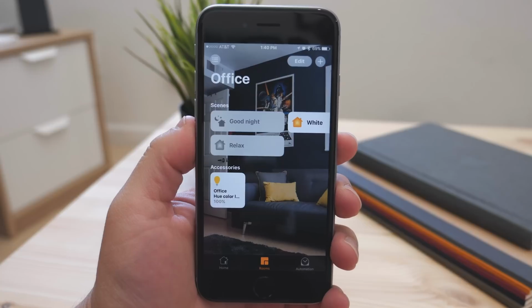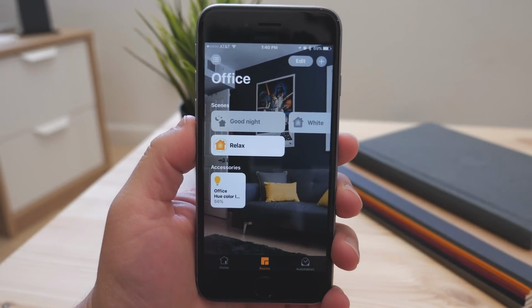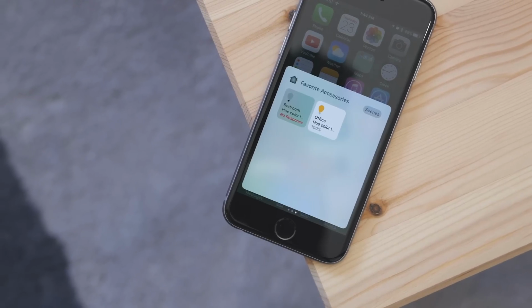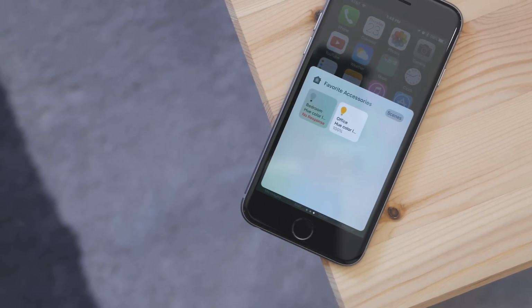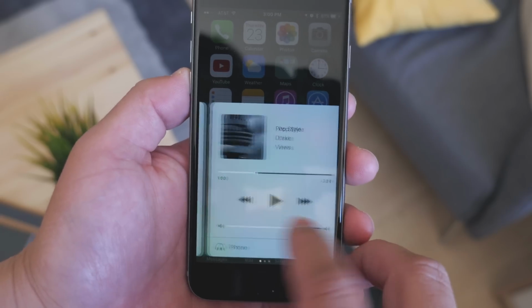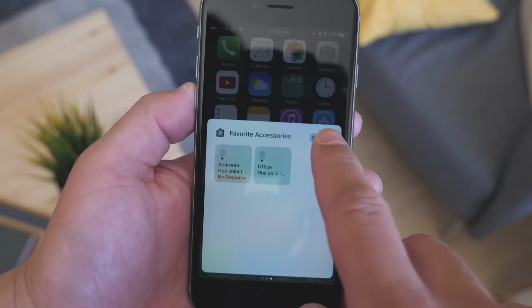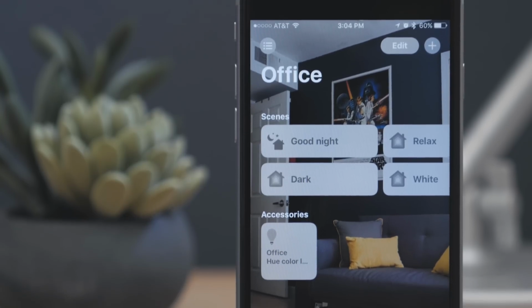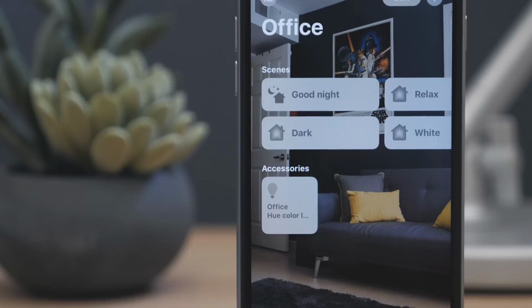And you will also be able to automate routines, so you can do things like turn on your lights automatically at certain times. Now finally, you have the ability to use Home in the Control Center. So you don't have to open up the app to control everything, you can just see your favorites simply by swiping up.